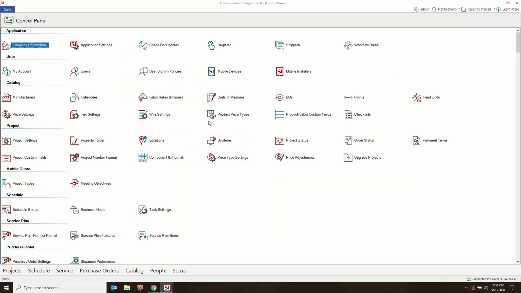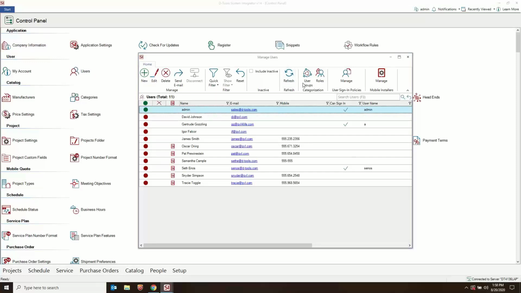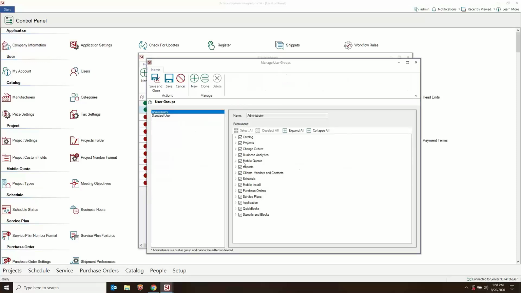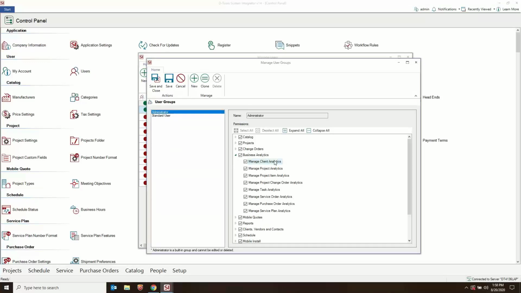Now, of course, as with every release, we've added permissions for the new features, and you'll see those under your user group permissions. While we're here, let's just very quickly show you that for business analytics, for each entity, you can decide if the user can manage those. And by managing, you can't delete our stock ones or modify them.